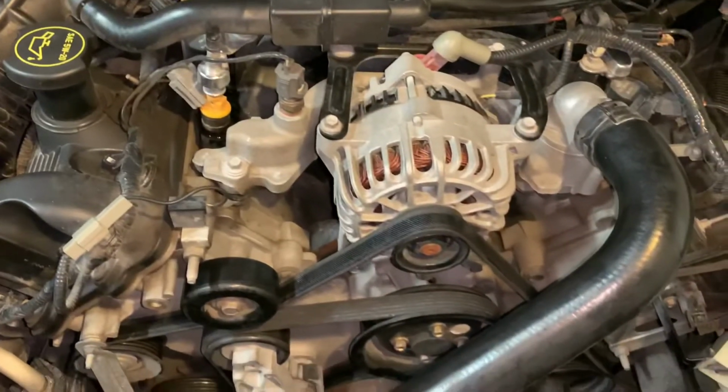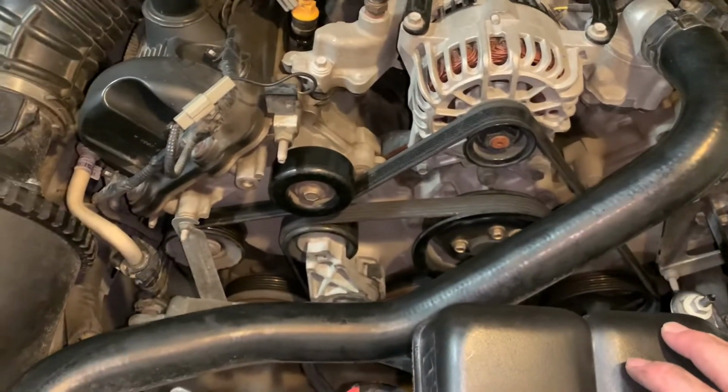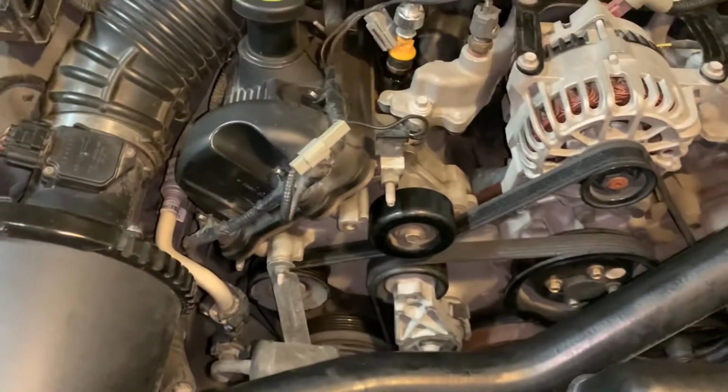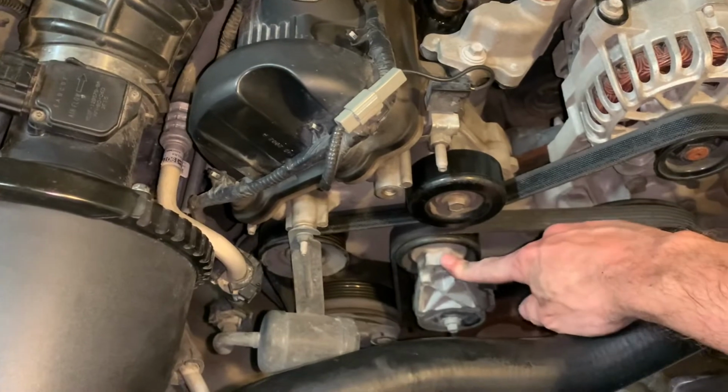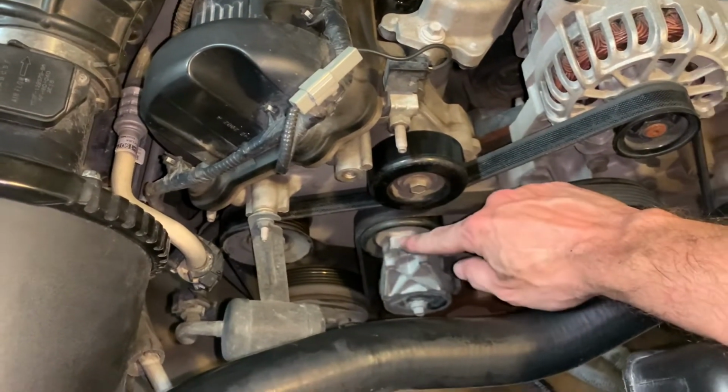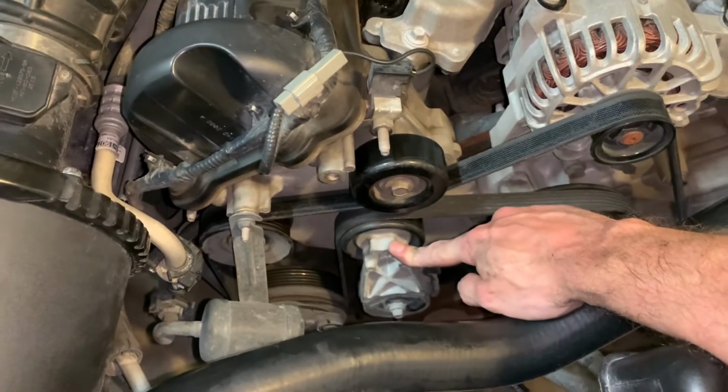So basically, that's all you got to do to install a serpentine belt on a 2002 Mustang GT. This will also be similar to other vehicles that have a similar serpentine system and a belt tensioner like this. So you can kind of follow this similar process for other vehicles too.